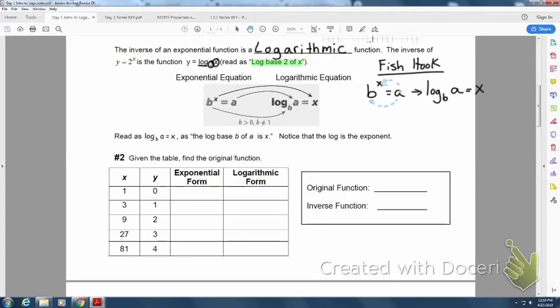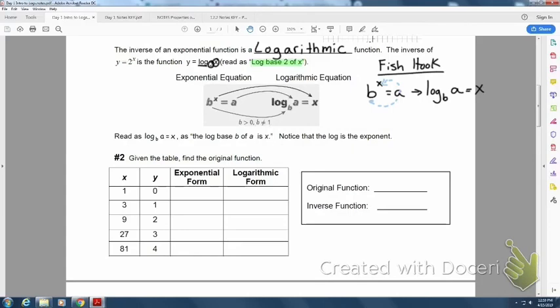So if I wanted to solve for x, and it's in the exponent, that's how I would solve for x. I would put in log base b of a, or whatever numbers are there, into my calculator to get that. The reason why it's called fishhook is just because if you follow that path, it somewhat looks like a fishhook. That's the only reason.